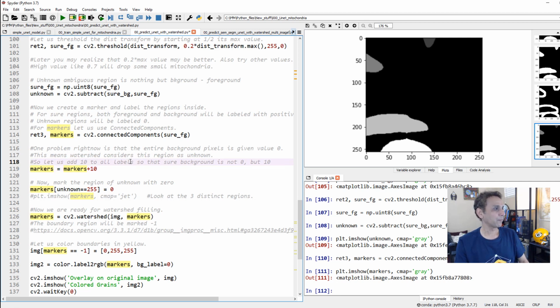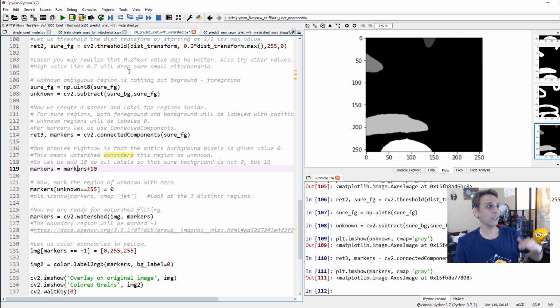Okay. So again, the reason why we are doing this is that for all values of 0, watershed thinks that this is an area it has to work. So our sure background is not the one that needs it, our unknown is the only region that needs to have a pixel value of 0, and everything else should have non-zero pixel values. So watershed only looks at pixel values of 0 and says, let me work right there using other information. Yeah, that's exactly the reason why we are doing this. Again, please don't be confused. Practice this a couple of times.